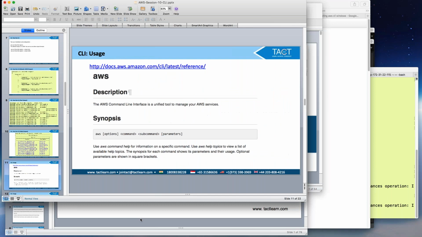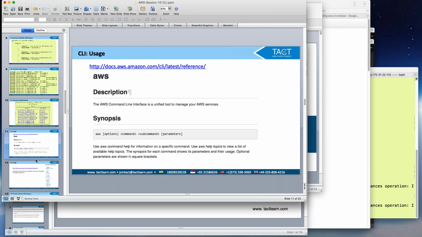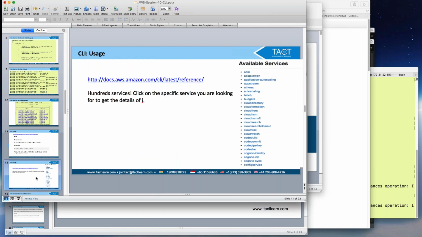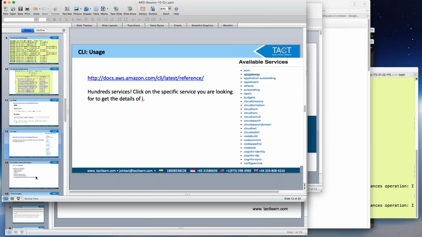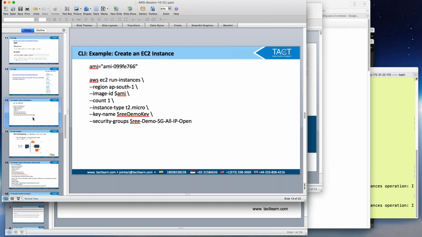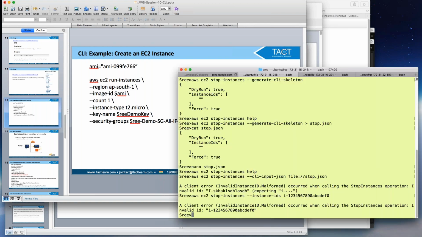Now let's see a practical example. You have to familiarize yourself with trying out commands. It has hundreds of commands, and create an instance is very important. Subhraj, I need to see what are the instances there. Okay, Subhraj Jyoti has an important question. How do I see my instances which are running?